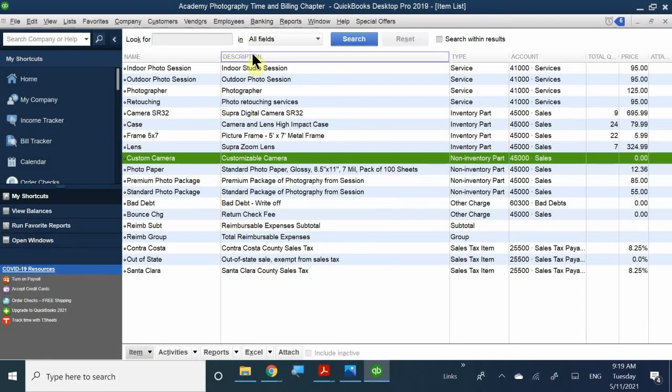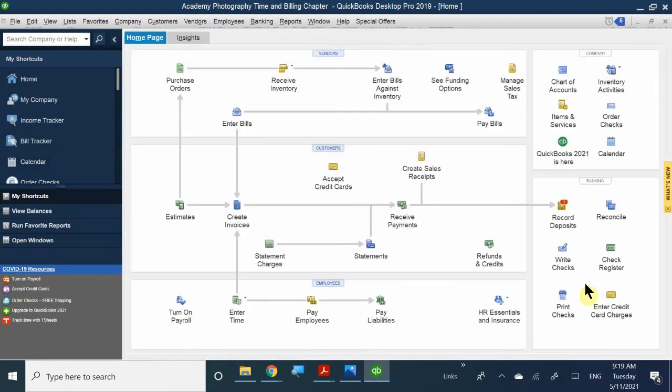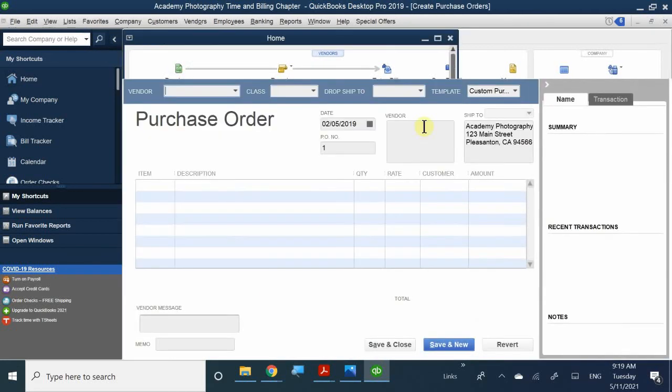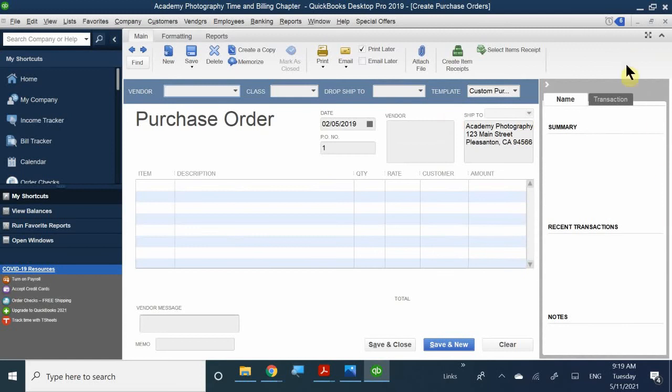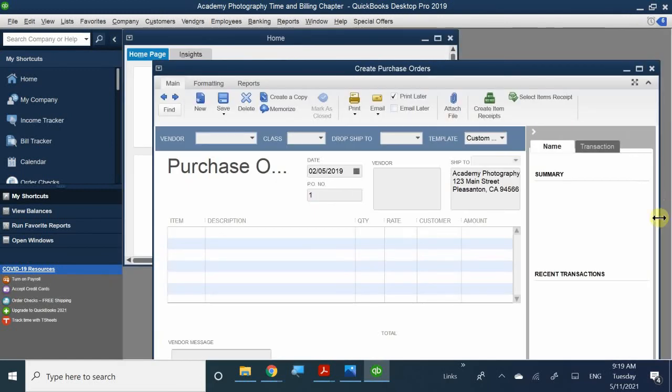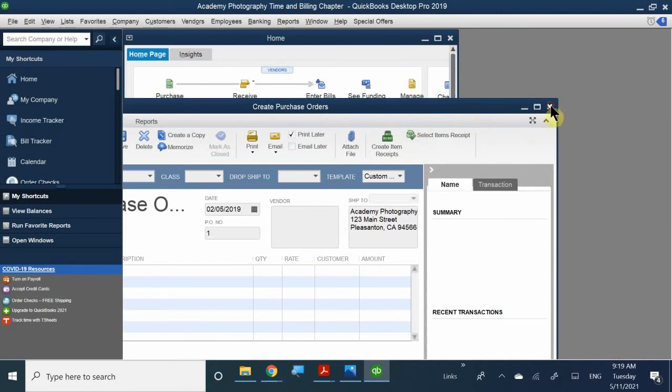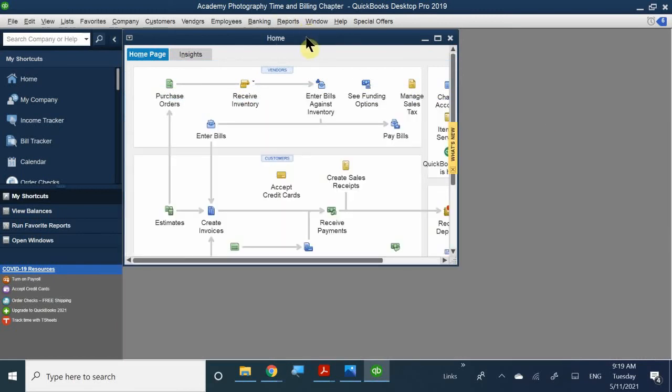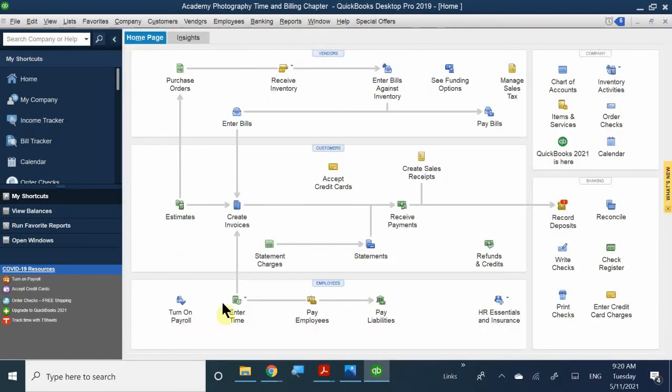And now that we have done that, let's go ahead and create this purchase item for this person. Okay, so let's go ahead and click on that purchase orders. So that's one way to do it on the home page. Where else can you also do a purchase order? Where else can you enter in a purchase order? Is that right there, create an invoice?